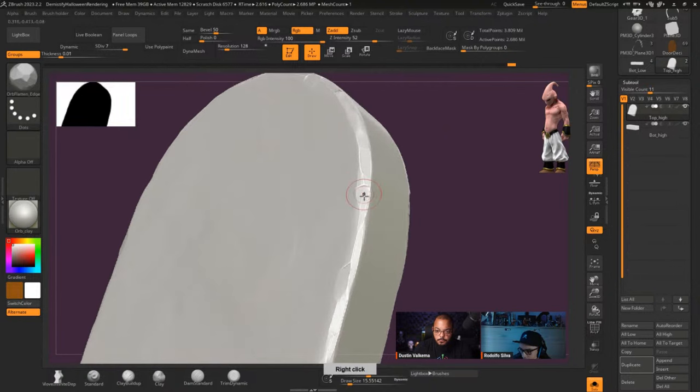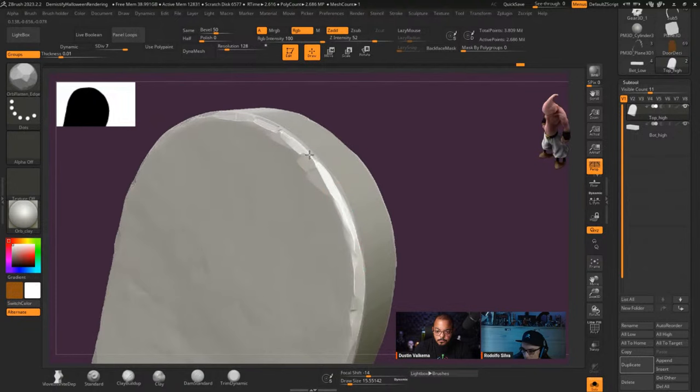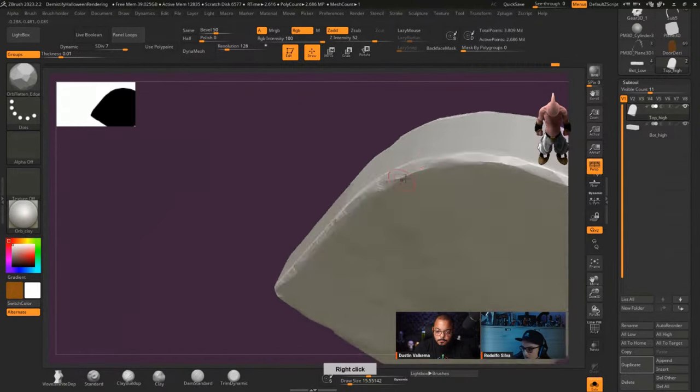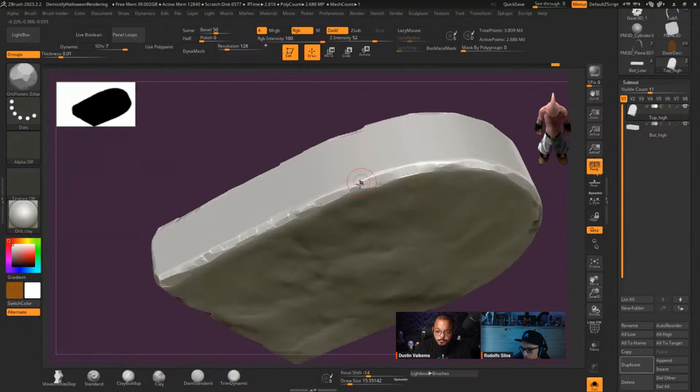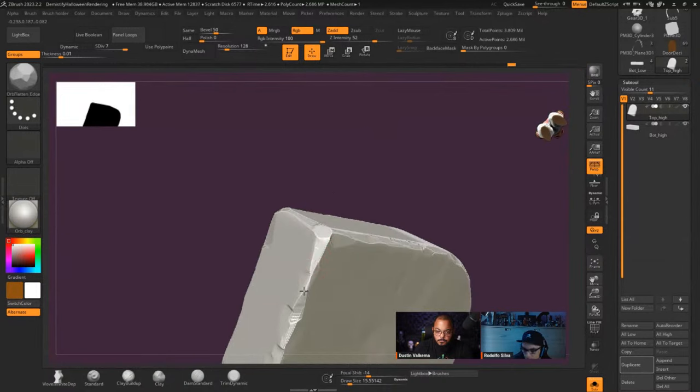So going over the entire mesh just patiently, usually a little slower than I'm doing right now, because you want to really handcraft this. I'm just trying to go fast like Sonic the Hedgehog over here. So just keep doing it slow. If you're following along, this is going to be available on VOD and on YouTube, so you can re-watch it and follow along step by step if you feel like it. If not, it's fine. We still love you, so it's cool.